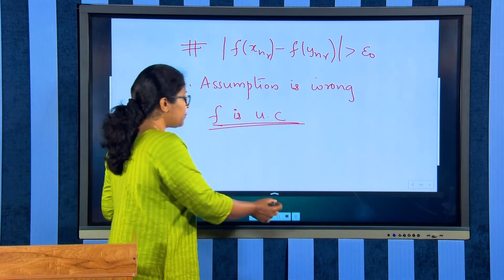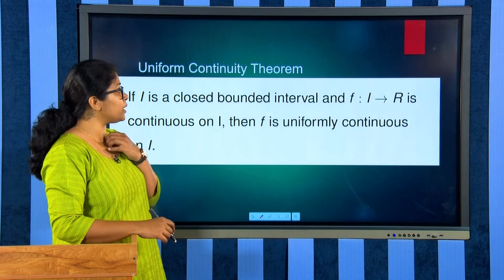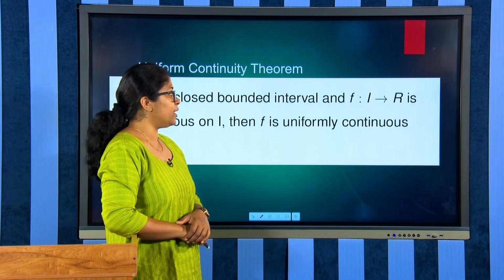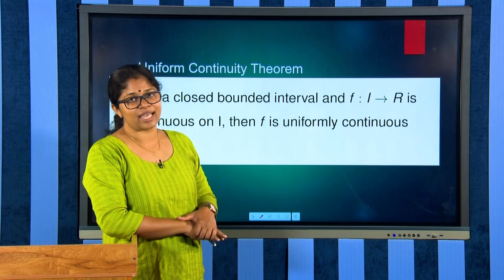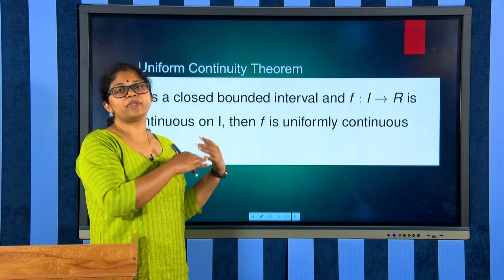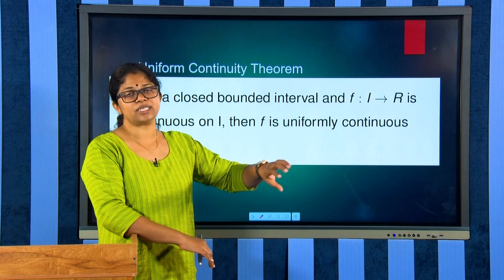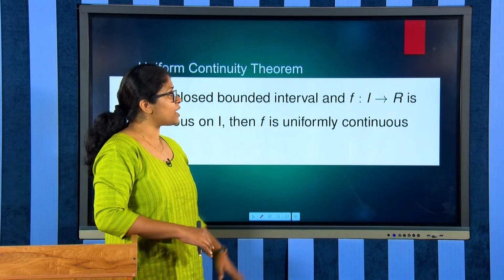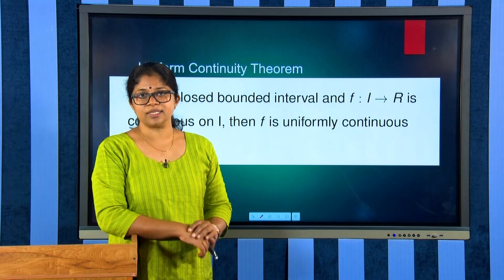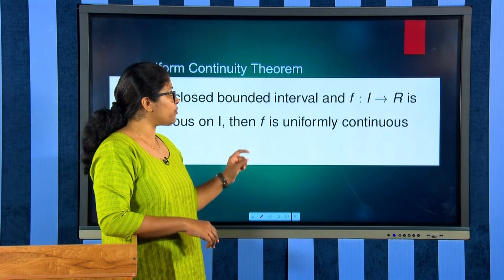So remember that for proving this theorem on uniform continuity, we required many of the previous theorems that we had learned. That is a peculiarity of real analysis. Every theorem needs one or two of the previous results that we had learned so far. So there should be continuity for a clear understanding of each and every theorem that we are learning in real analysis. You have to keep that in mind. So this is regarding uniformly continuous functions.